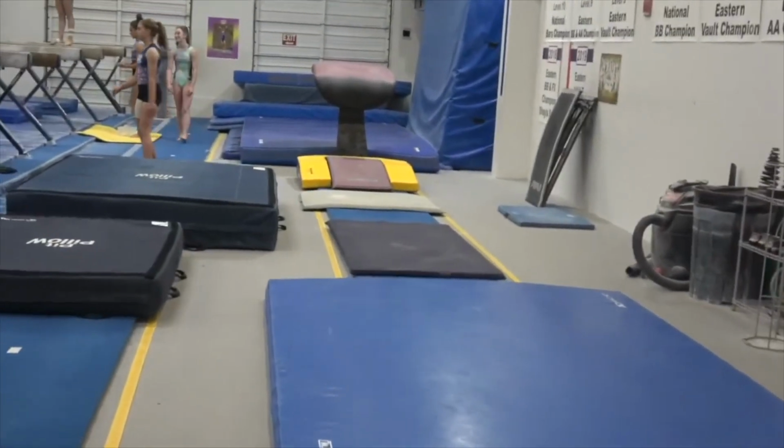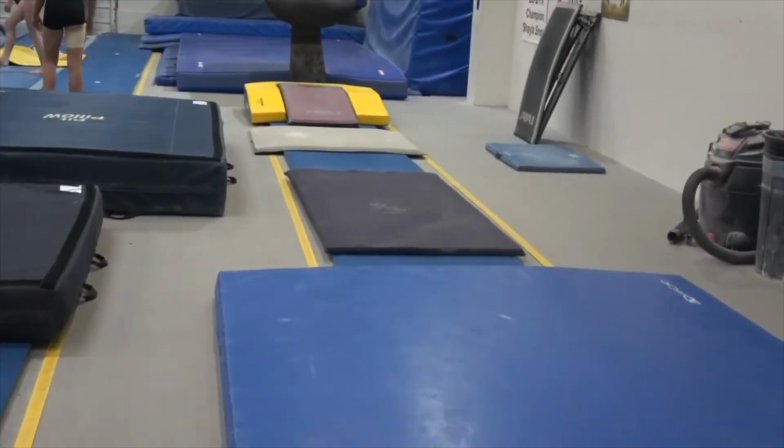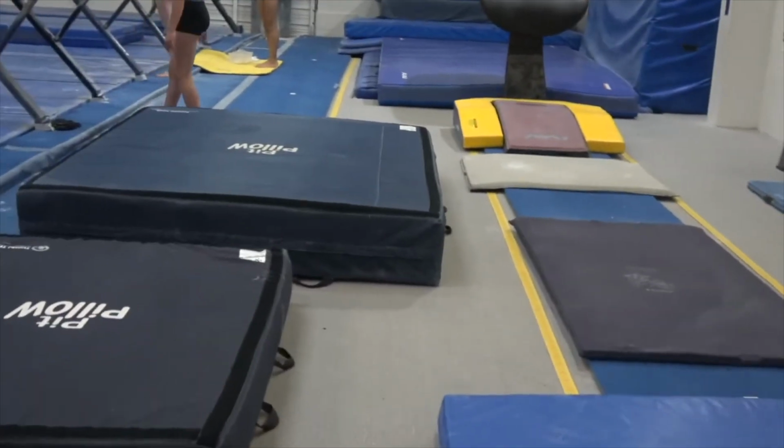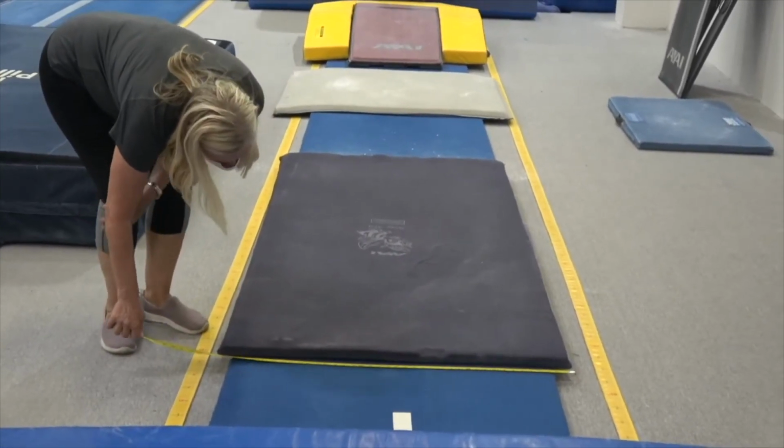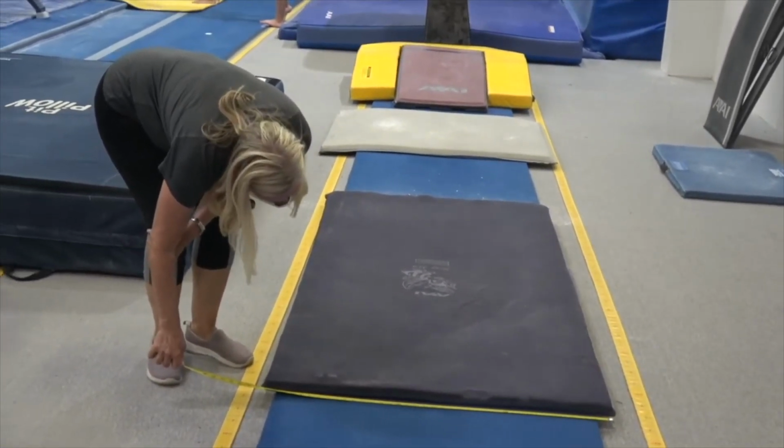If you see down at the end of this row, this is a pretty stock size sting mat. I believe that one is 3x6, and that would be legal in competition. You could also use the medium size, which I believe is a 4x8. And then the larger, which is a 7x10.